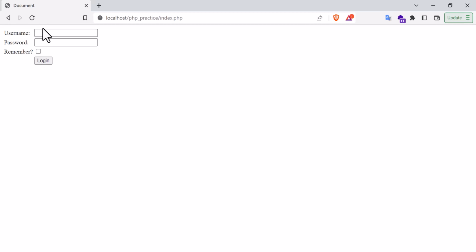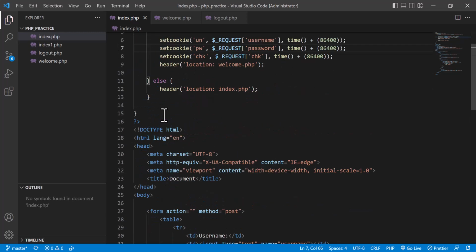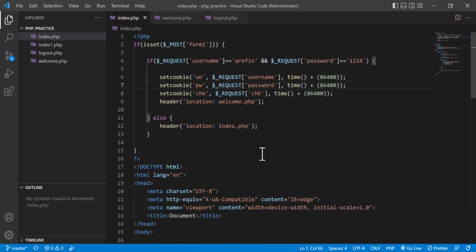If you want to remember these things, at that time you will have to give another condition and set the username and password to another variable. That will not be a logged in variable, that is just to show that in the box. So you can do that easily, but I am not going to do that. I hope you have understood the main logic of how I have worked with the cookie in this tutorial.